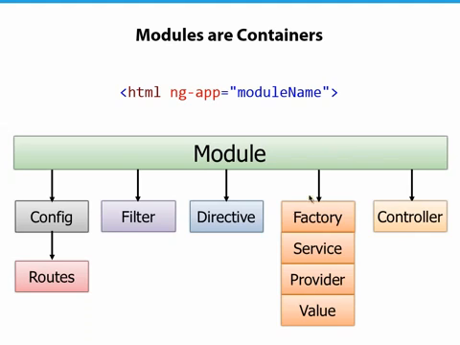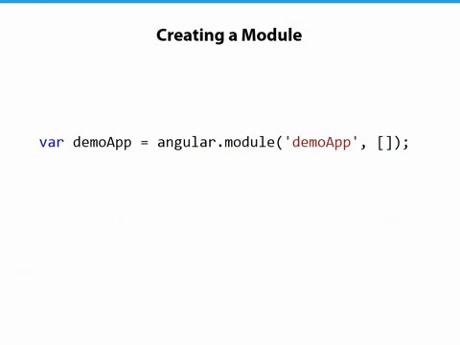Now, what's important is once the module is given a name, that's what you're going to go into ng-app, and whatever the module name is, that's what's going to go here. They could have just as easily called it ng-module, but I actually like ng-app, it makes sense, I think, and it really just means, hey, what's the name of the module that you've defined in JavaScript? Now here's what it looks like. It's really, really simple to create a module.